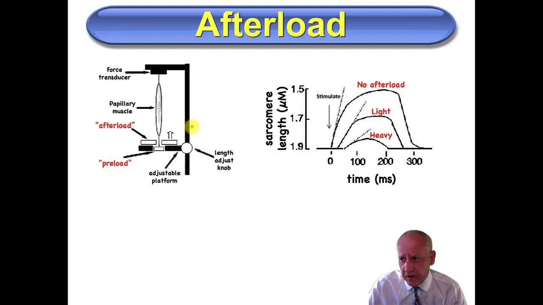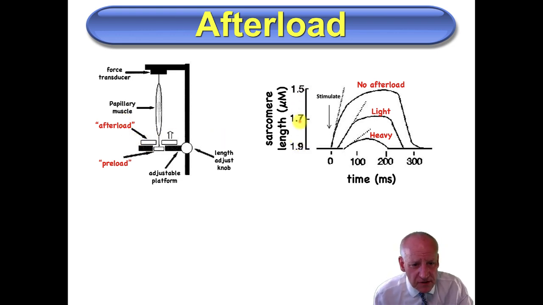In the laboratory, we can model afterload stresses by asking an isolated muscle, like a papillary muscle, to lift weights of increasing mass. So here's our rack in which we can adjust the degree of stretch that we apply on the papillary muscle. And in this apparatus, we can add a weight that the muscle must lift in order to shorten. In other words, an afterload. So let's perform a little experiment.